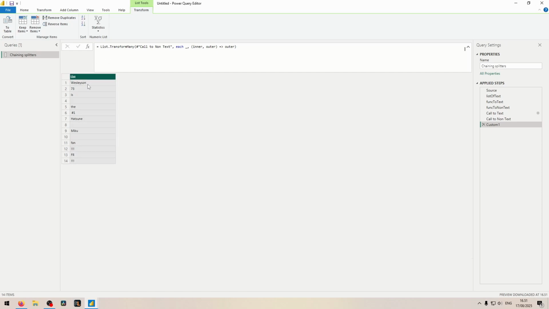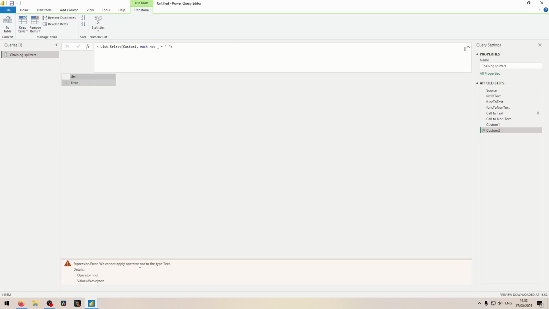And if you wanted to, you could then go through this and do a List.Select to remove the spaces. And actually I also want to trim it, but let's start out by doing a select to remove the spaces. And because this is text, it doesn't like me putting a not in front of it. Here it gets mad because I can't apply the not operator to text, but if I wrap this in parentheses, this will execute first, which then evaluates to true or false, and then I can inverse it. Now I have that thing. Yeah, we still need to deal with spaces.